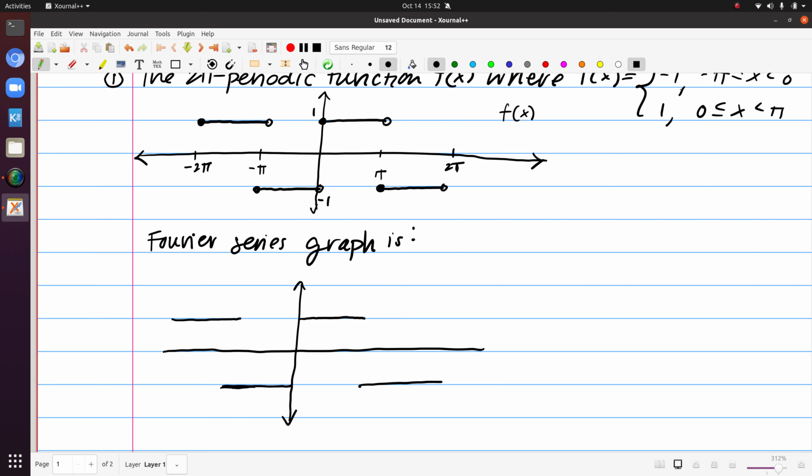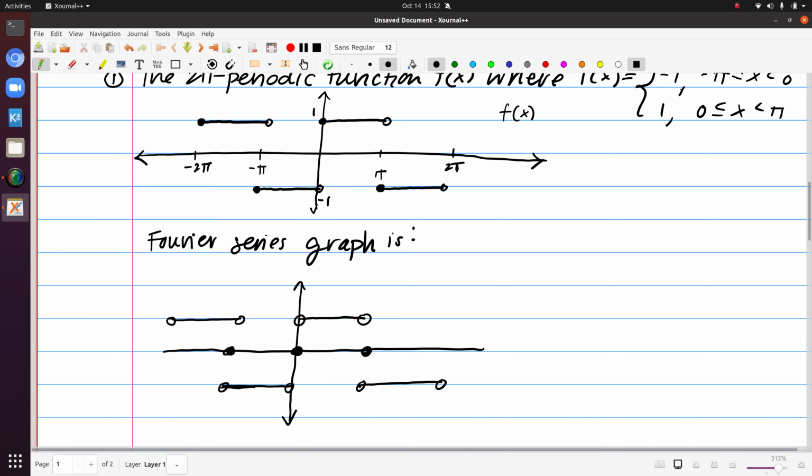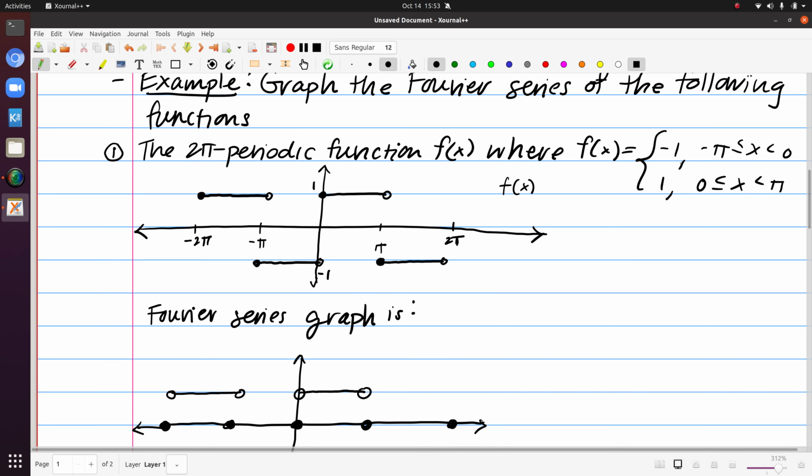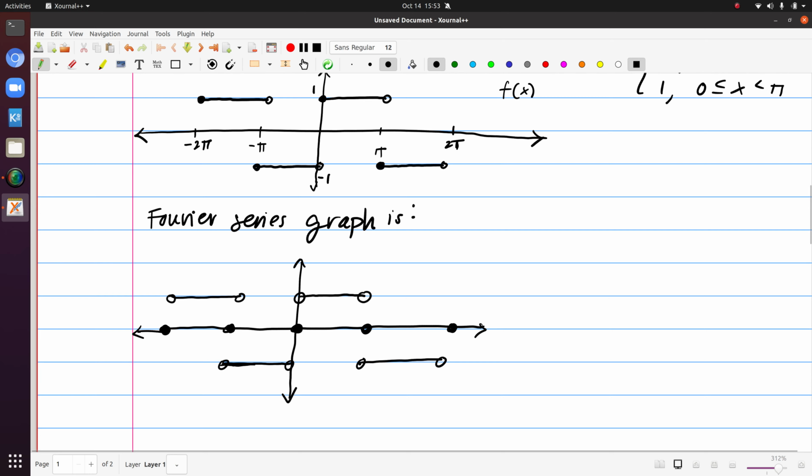And what is different is I'm going to leave all of the edges here open. So that's one big difference. And that's because the Fourier series does converge at those points, so I don't want to leave them open entirely. But where it converges is to the average value of, in this instance, -1 and 1. So the average value would be 0. So every time I have a jump from one piece to the other, or a discontinuity, the Fourier series evaluates to the middle point of that jump. So notice the importance of how these are very similar, but there's a difference at the discontinuities. So that would be my Fourier series.